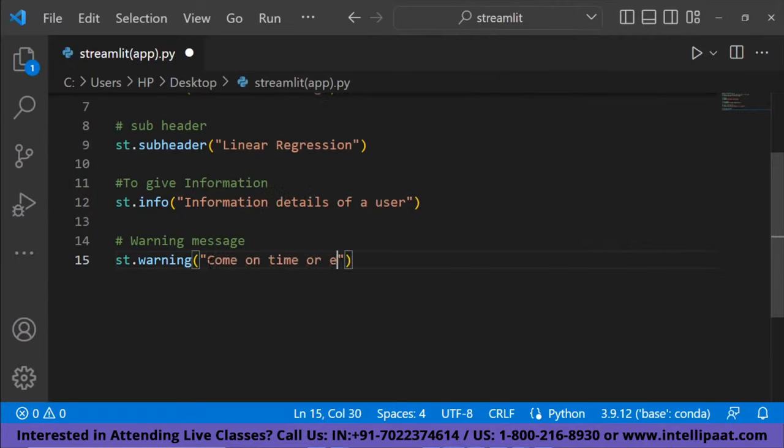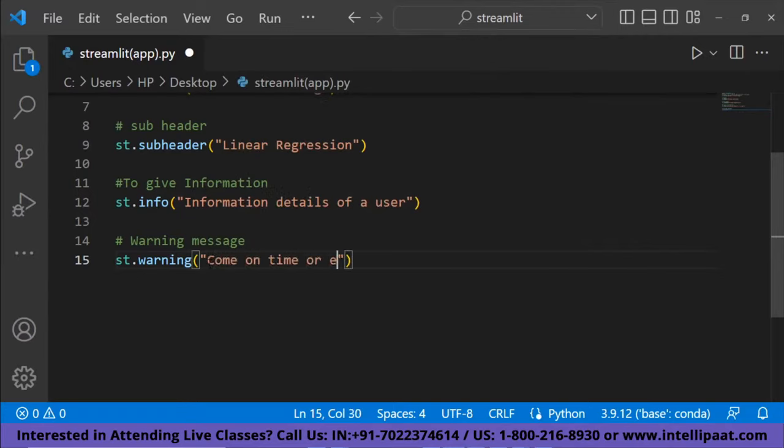Next, if you want to see how to create an image, right? So for the image, what I will do here, let me create image here in front of this before title. So to create an image, I will just simply write here st.image. But I need an image for this, right? So I'll just go on file. And I will write here, first I will select. So on desktop, I'm having an image of Intellipaat. So let me write here Intellipaat. And it's in PNG format. Let me open it. Right?